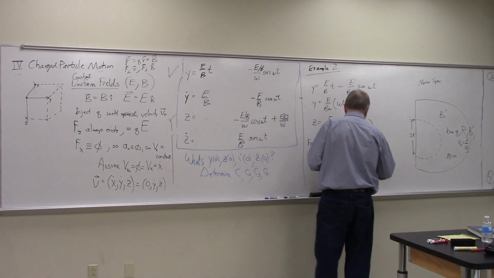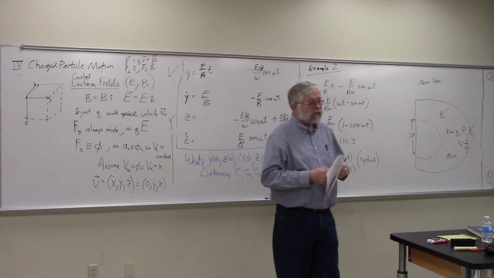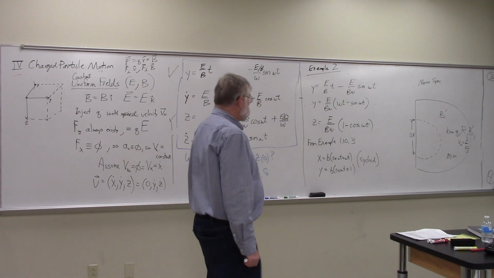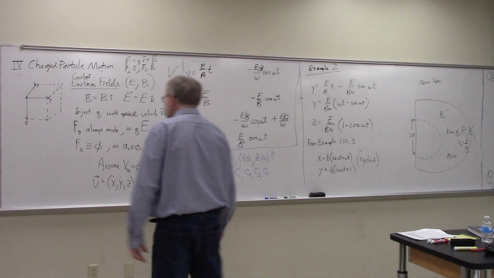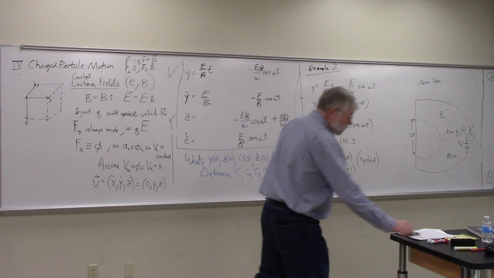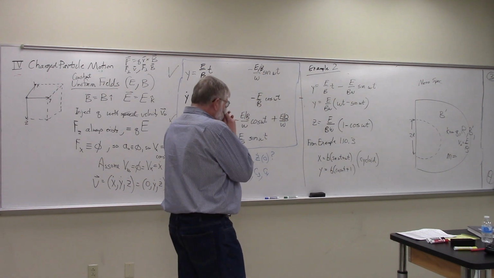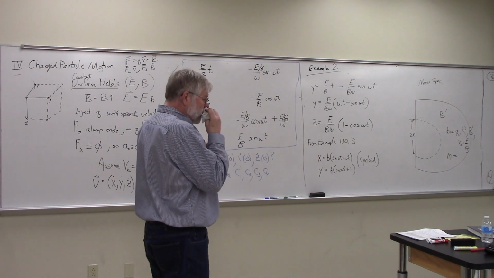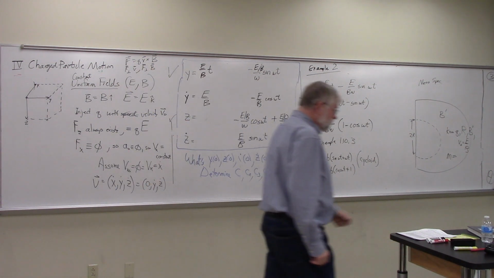This was our cycloid, which is the motion of, let's say you put a blinking light on the rim of a bicycle wheel and then roll the bicycle wheel down the street. The motion of that blinking light in the x and y directions, or in our case, in the y and z directions, would be cycloid motion. So we get the cycloid again in a totally different way. Instead of a wheel rolling on a surface, we did that problem with relative velocity of the center relative to the edges, or the edges relative to the center, so forth. We get the same kind of motion for this. I think that's really interesting.